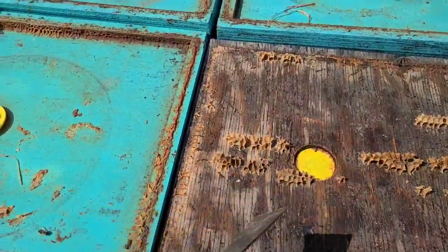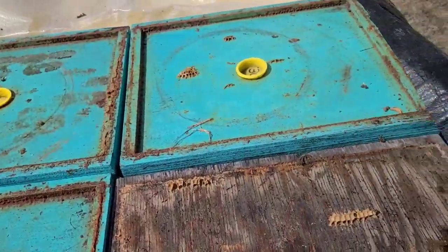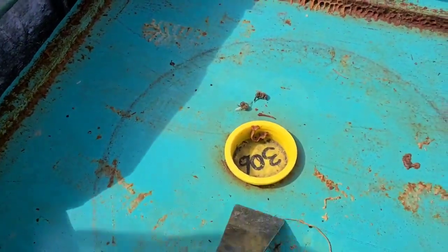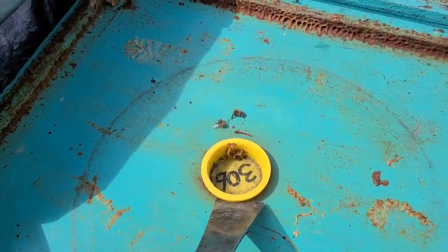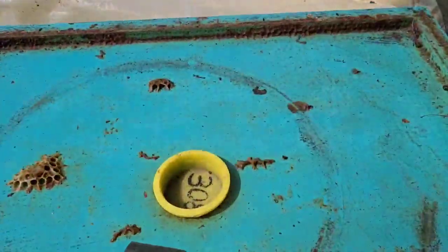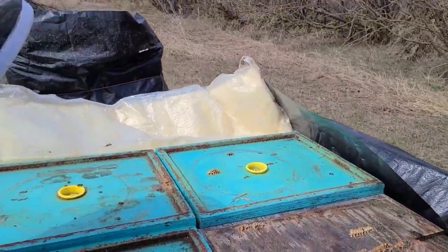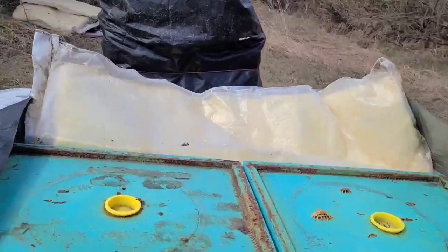I know it's dead. And then here for our numbering system, we come from a farm animal background. So to track our hives, we just write a number in our plugs. So this is hive 306, this is hive 308, 305, etc. And it works pretty slick for us. Okay, I'll give you back this. Here, we'll pop this one here.